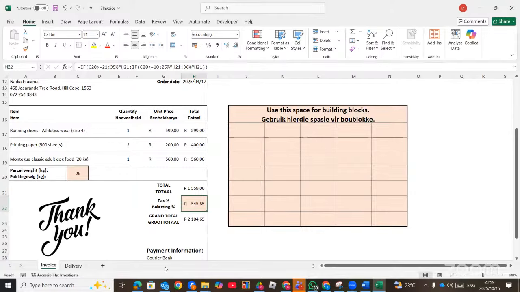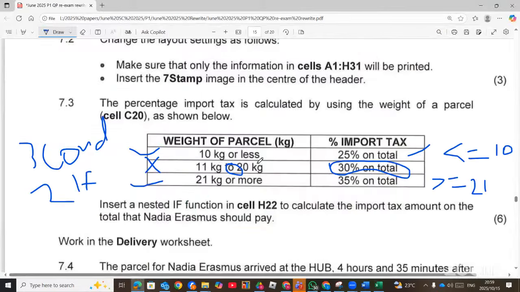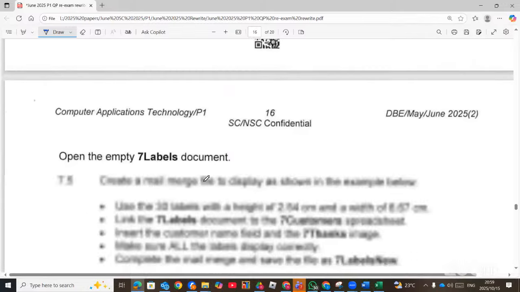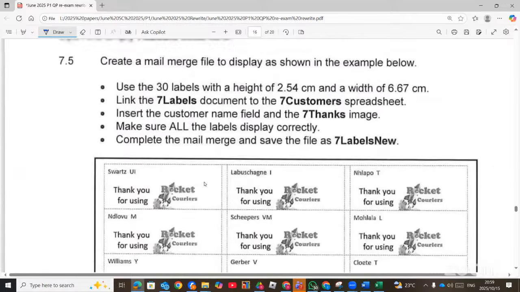So basically, this is how you were supposed to do. You pick the alpha and omega, the first and last. Leave the one that says between, or when you see two, that should be the last statement that should be placed over there. Right. We move to the next question, which I believe is the last but one question.